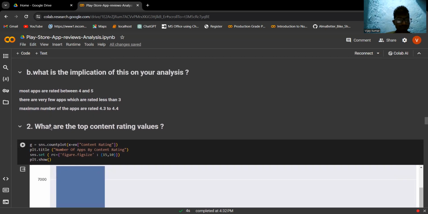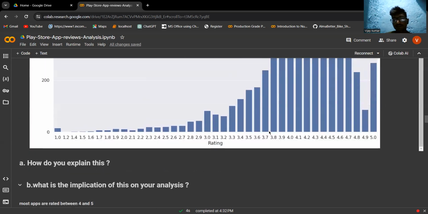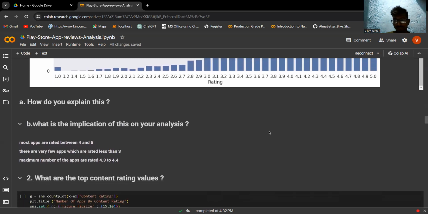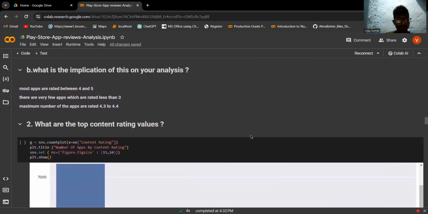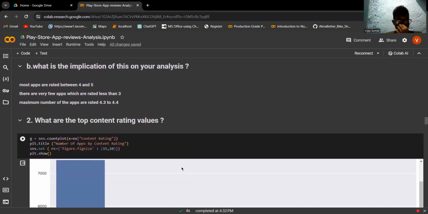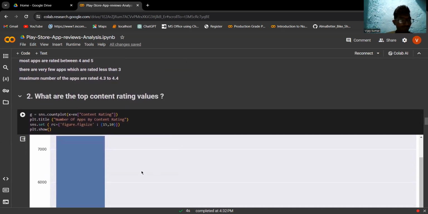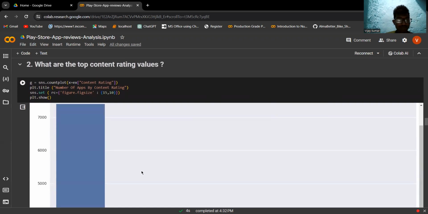Maximum number of apps are at 4.3 and 4.4, and we have very few ratings below 3. What is the implication of this on your analysis? Most apps are around 4 and 5.